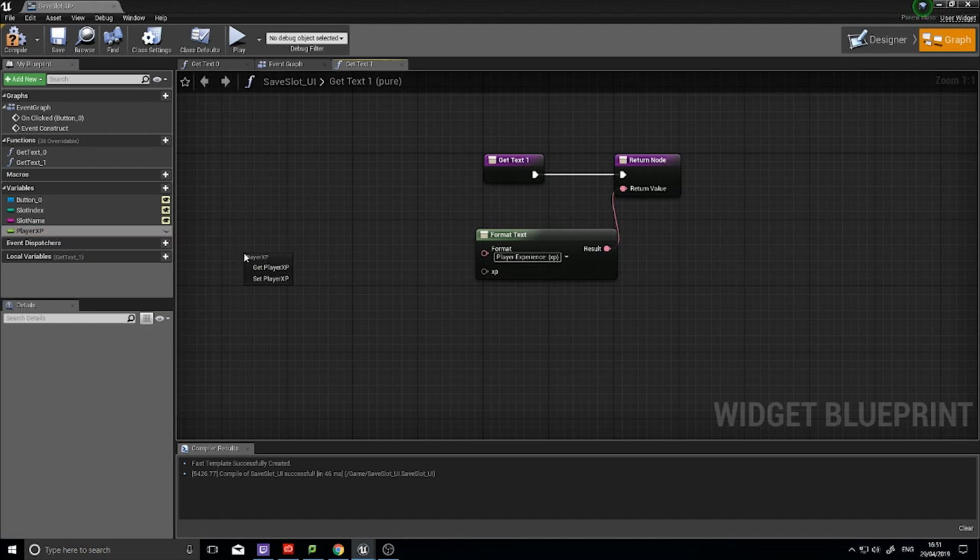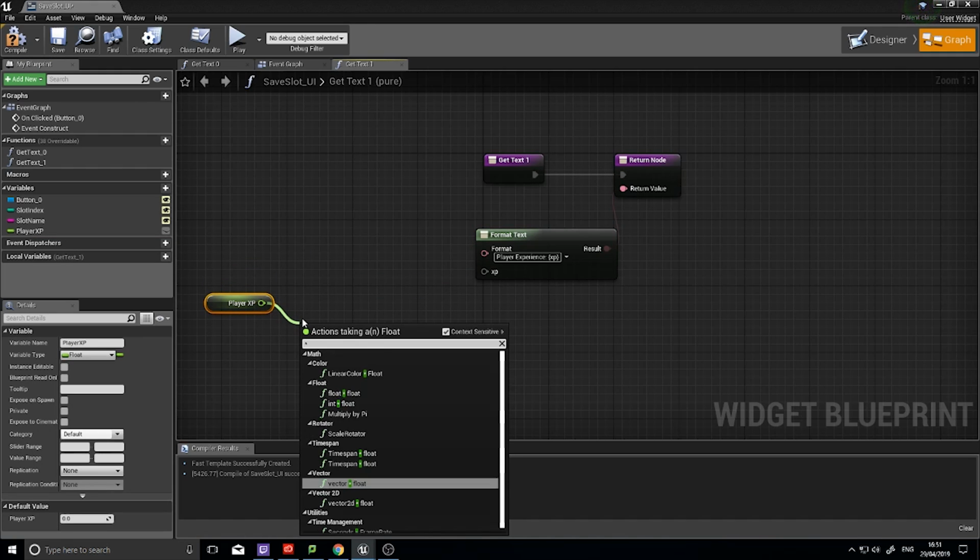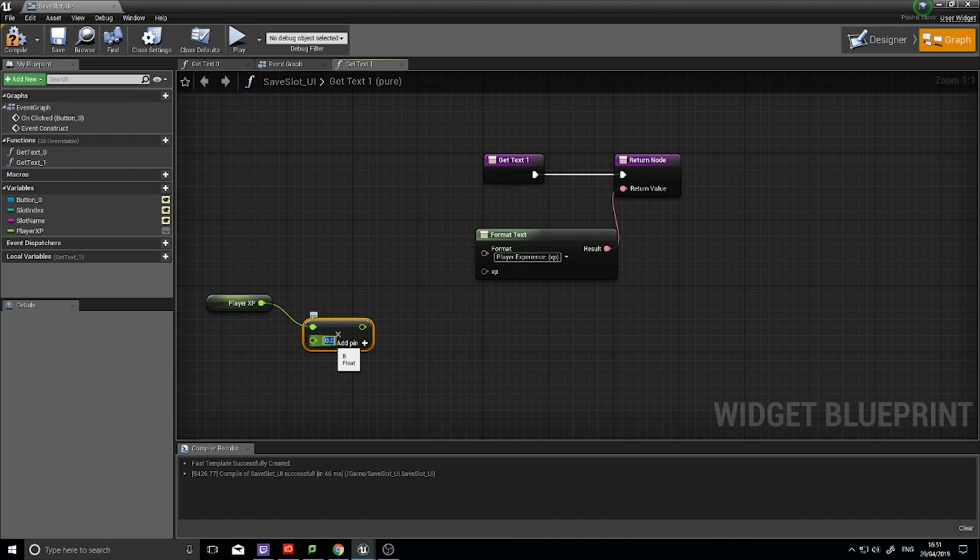I'm going to drag my variable out, choose get. I'm not going to plug it straight in because the player XP goes between 1 and 0. I'm first of all going to multiply it by a value, so it looks a little bit better for the player. So multiplying it by 100 would make it look a bit better.